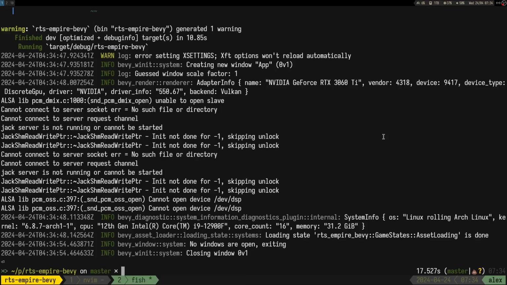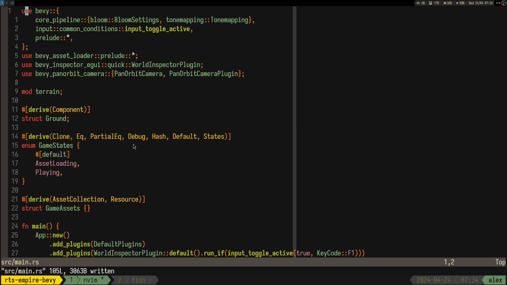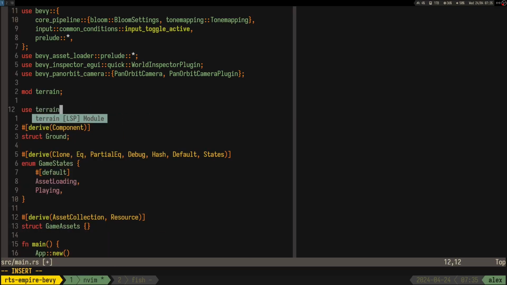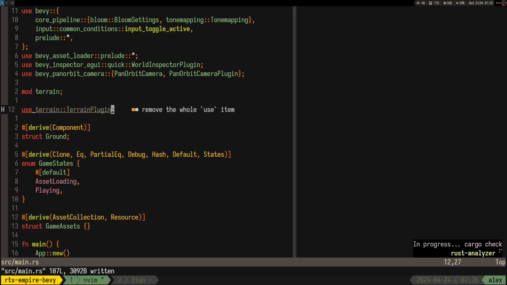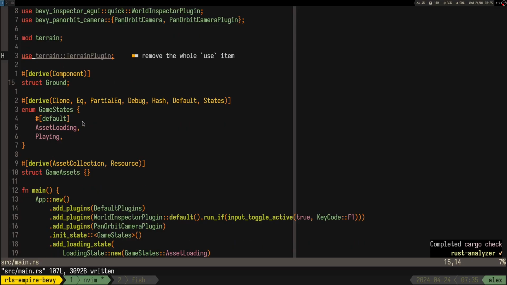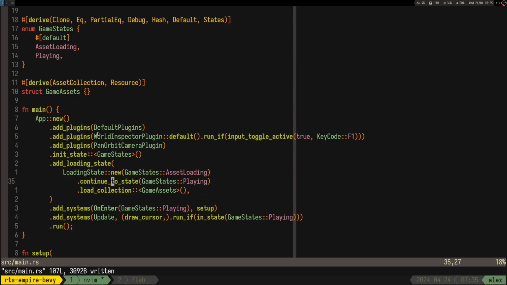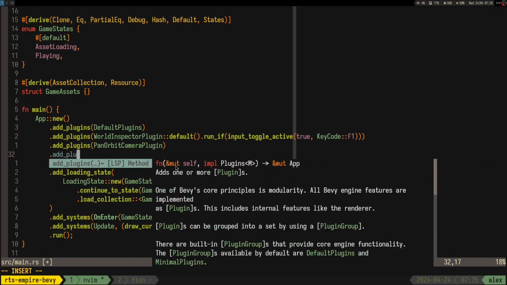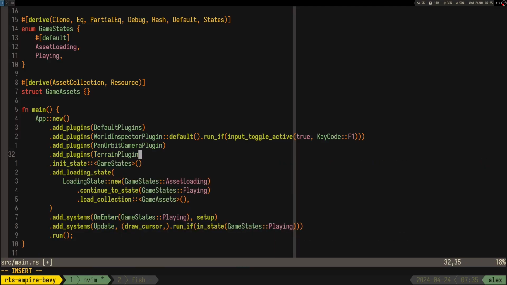But we want to use the terrain module, so can we do use terrain plugin? Terrain plugin, right? So let's add plugins, terrain plugin.